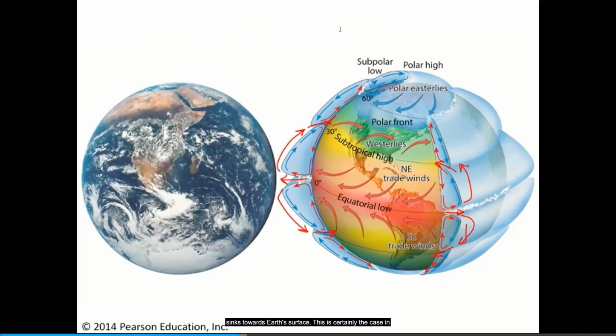This is certainly the case in Africa. In the famous blue marble image, you can see basically there's a large belt of desert that extends across northern Africa and the Arabian Peninsula, another belt of desert across southern Africa, and you'll notice, of course, there's no clouds in those regions either because there's very little water vapor in that descending air. And then along the equator, which runs through the middle of Africa about right there, there's lots of clouds, and in the few places where you can see below the clouds, there's dark colors indicating the forest that's growing thanks to all the rain that falls in that area.